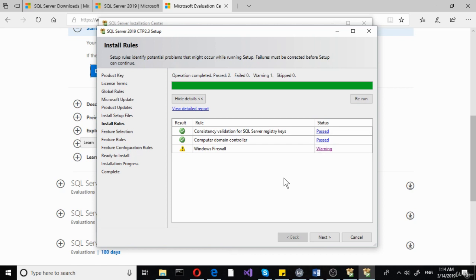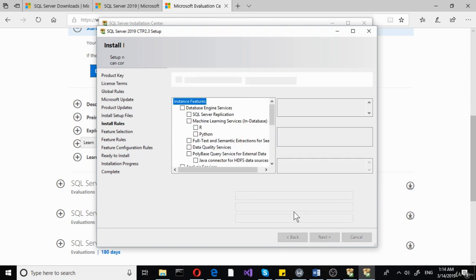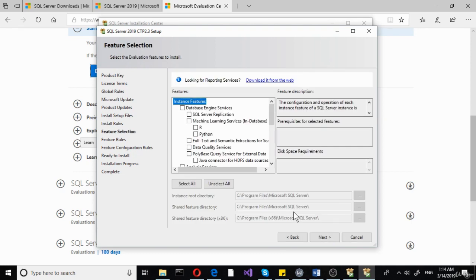So you need to grant the access to that specific port, and since it is not granted here, you get this warning. But we won't be doing that yet. We'll just click next. We will install that, and once we get to the setup, we will deal with the firewall as well.